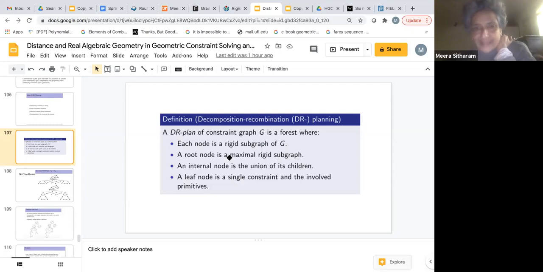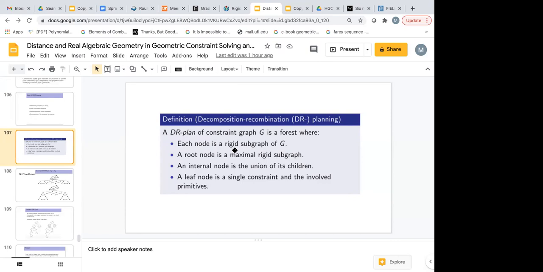So it simply says each node is a rigid subgraph of G. You could have two nodes which have a lot of intersection. Just having two doesn't mean that it's flexible. For example, you could have two rigid subgraphs that intersect, in the case of D equals 2, on a triangle, or three vertices, then the result is rigid.